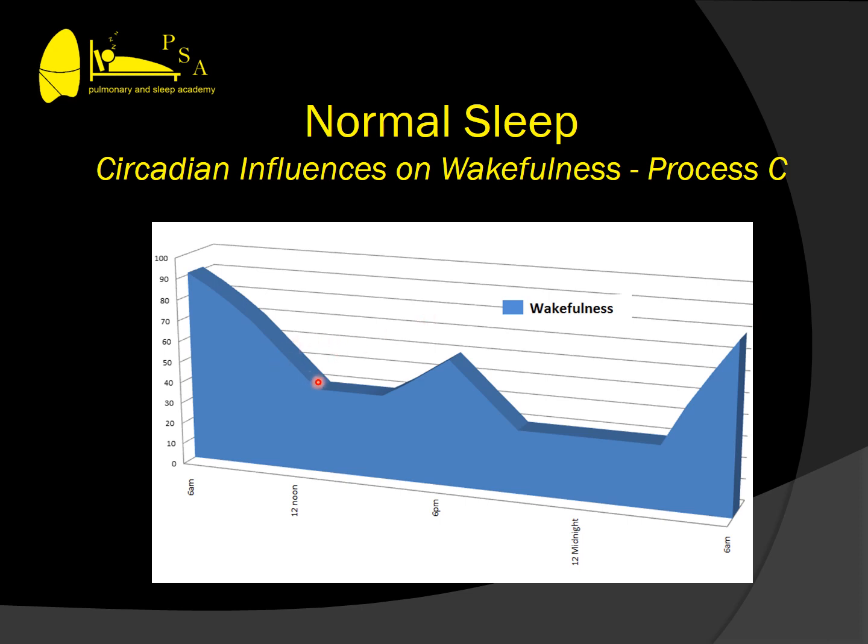So consider that if you're driving on the Beltway at 2 or 3 in the afternoon, no surprise that traffic accidents are doubled in prevalence over other times of the day. Consider also that if you're a shift worker, let's say a nurse in the ICU, how much less your wakefulness will be at that particular time unless you've adapted and adjusted your circadian rhythm over months or years. So this is basically a summary of process C.